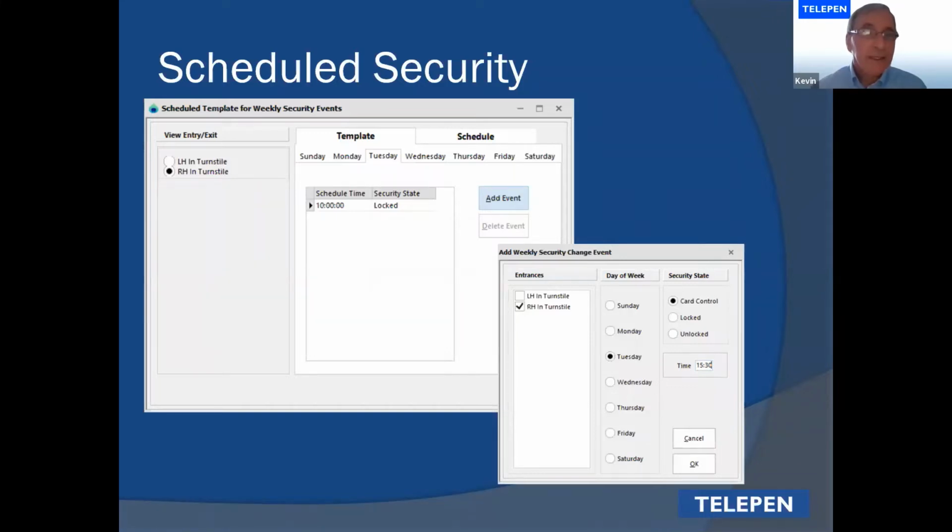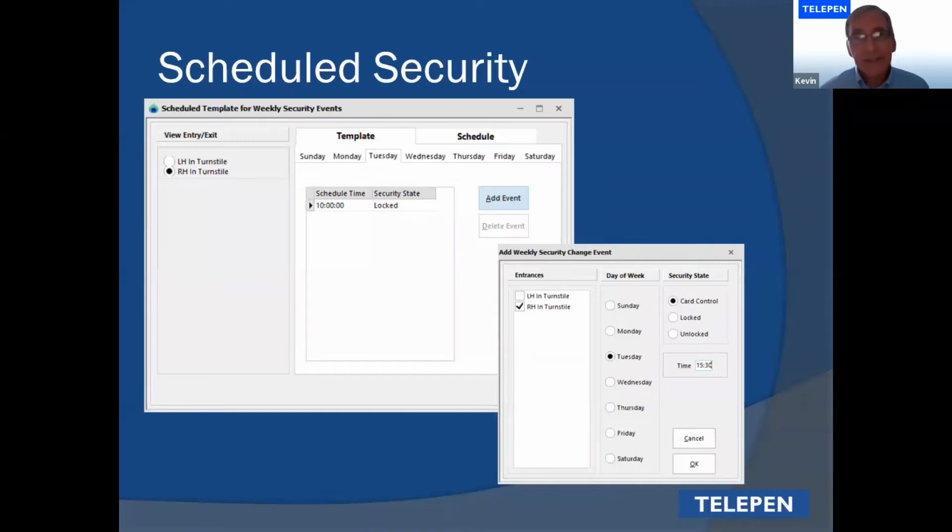In the calendar where a barrier is going to change its state, so for example, if I set something up like this for 10 o'clock on Tuesday, then it will do that today, and it will do that next Tuesday, and it will do that Tuesday after, until you come back into this window and remove it or change it.